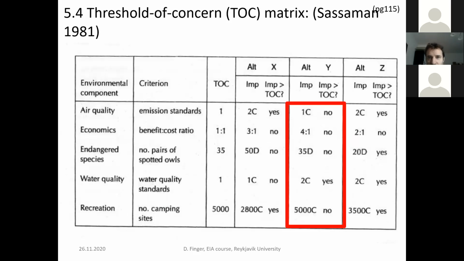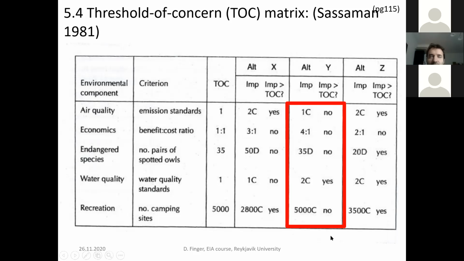Threshold of concern matrices. We discussed this also 2 days ago a little bit, the advantages and disadvantages of threshold matrices. In threshold matrices, you simply say, is a certain threshold reached or not? And then it's yes or no. So as we discussed, this is a very simple way of addressing the environmental impacts, but it leaves little space for common sense. It might not always be applicable, and you might sometimes come up with a conclusion that simply doesn't make sense for your project.